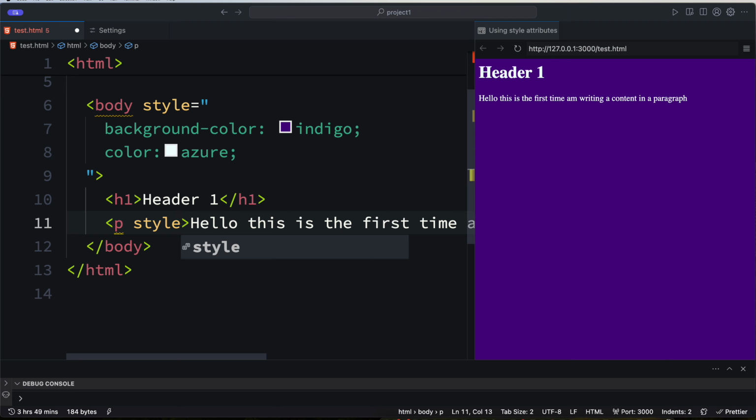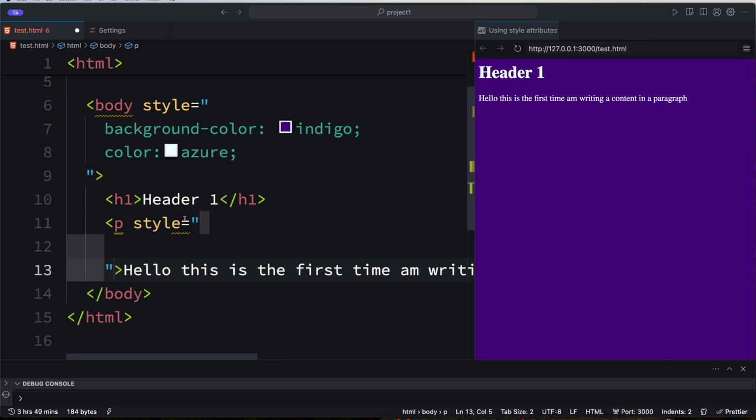I'm adding style attributes to the paragraph. So I come here and I have this same effect that can be done here. I can break it so that I can write my style freely. That's why I'm breaking it, so I can add it freely and so that it's visually appealing to you guys.